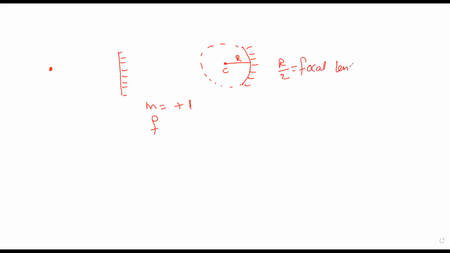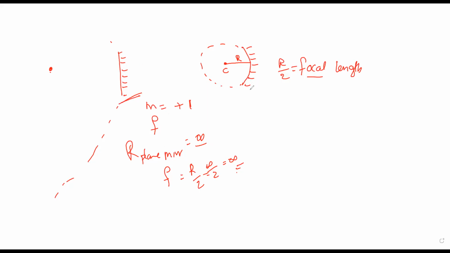Okay, the focal length. So in front of the plane mirror, you just stand and see, children, you can see up to infinite distance. There is no limit for this. So focal length will be infinite, like R by 2. But in case of plane mirror, there is no center. You're going to extend this as a circle, not possible. So where is this end point? We're going to extend at infinite, it will form a circle. That is why we can write radius of curvature of the plane mirror, okay, radius of curvature of the plane mirror is infinity. So the focal length is also R by 2, that is infinity by 2, which gives you again infinity only. Okay, so focal length will be infinity, magnification is 1, and the radius of curvature is also infinity for the plane mirror. Okay, for the spherical mirror, it will vary.